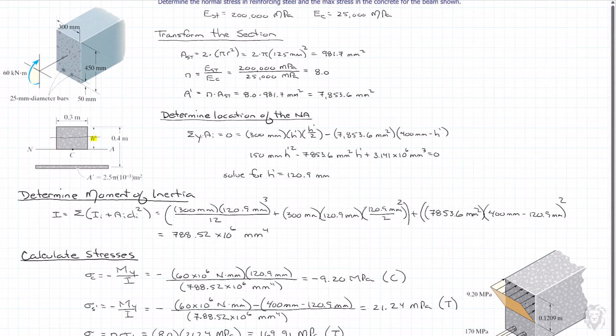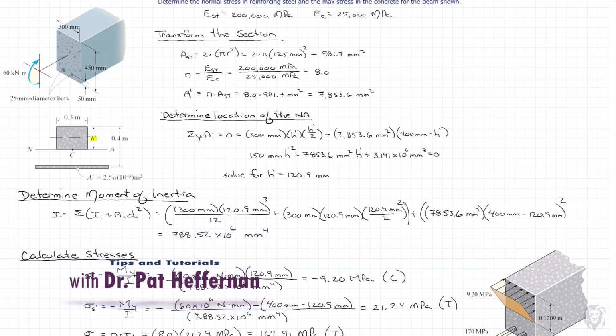So there we go. We can see the entirety of the problem laid out in front of us. It's a fairly easy process. Transform the section, get the moment of inertia of the transformed section, figure out what the stresses are, untransform the stresses for the original material where that applies. And hopefully that was valuable. You got something out of it. Fairly straightforward problem. And now you're empowered to do similar problems. So we'll see you on the next one.